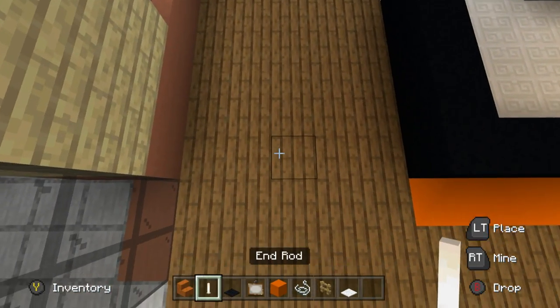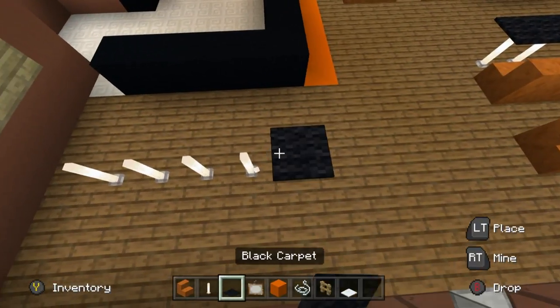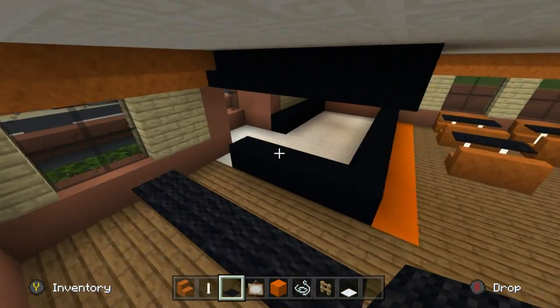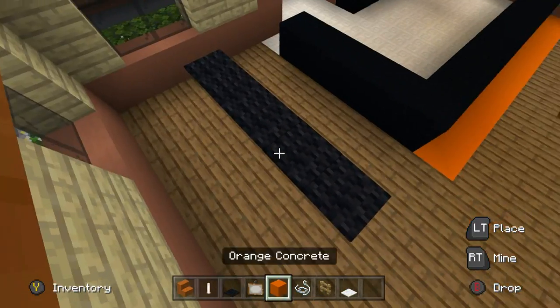It's kind of like a breakfast bar, like a bar table, maybe that's what you'd call it. I want it just in the middle of here. It's one of those elevated tables. I want this kind of spanning this area here. And you can have a load of end rods supporting it, or you could use something else.